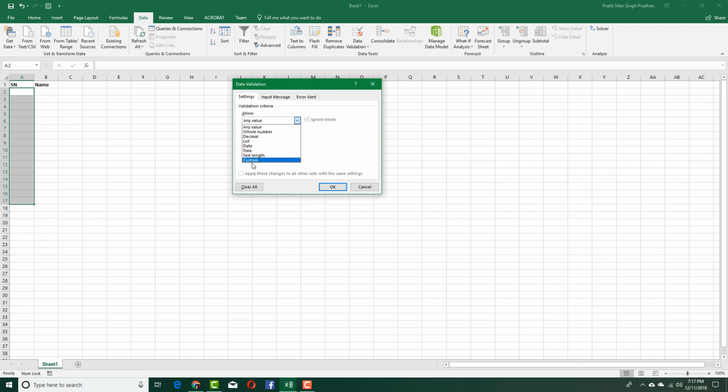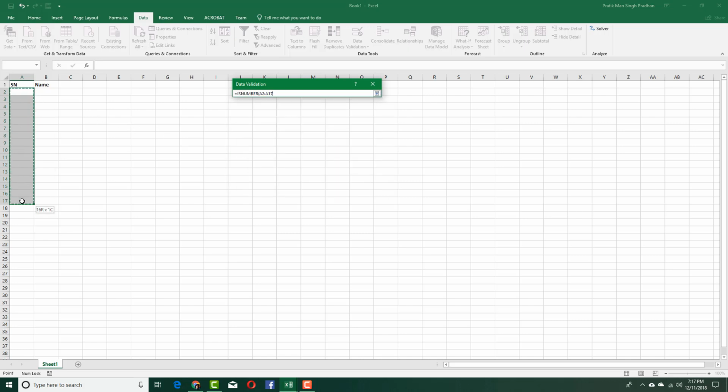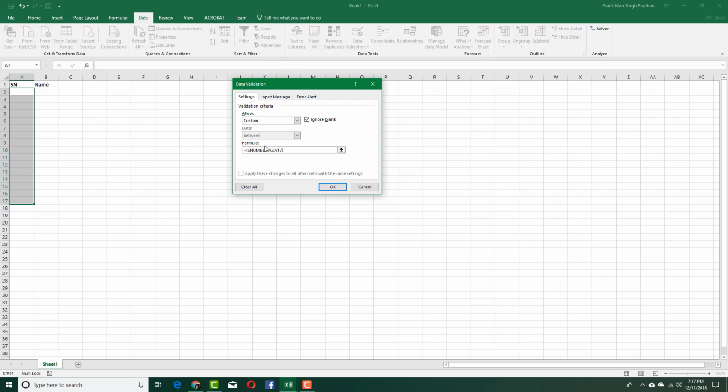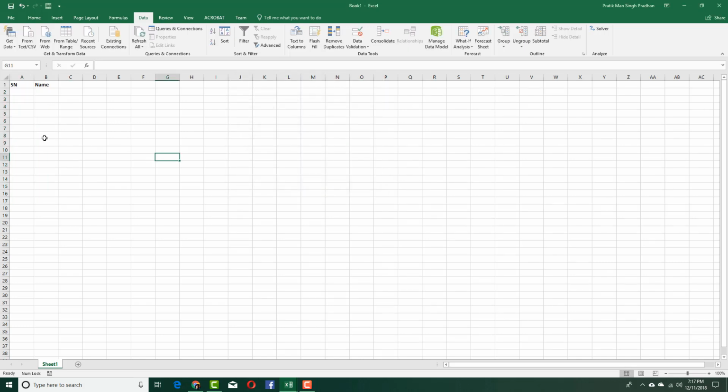So over here inside of symbol number, I'm going to go into data validation and then go into allow custom. So in the formula, I'm going to type equals, and I just want numbers over here. So I'm going to say ISNUMBER, open a bracket, select the range just like this, and close the bracket and press OK. So now this area just accepts the numbers.